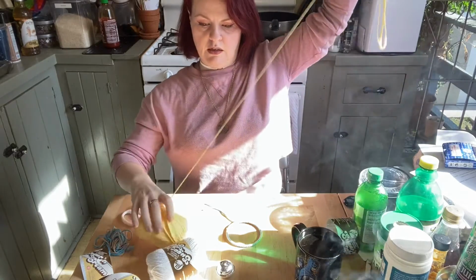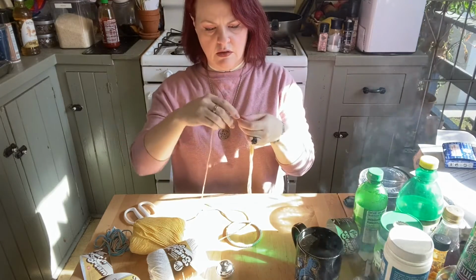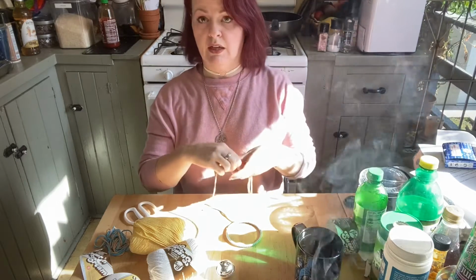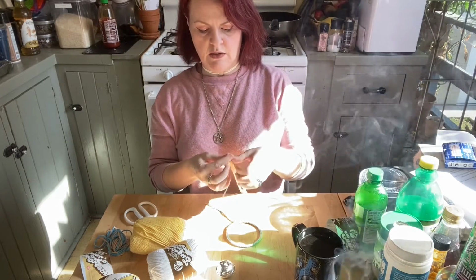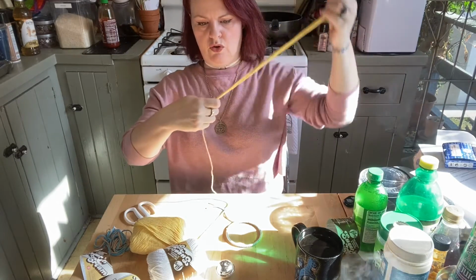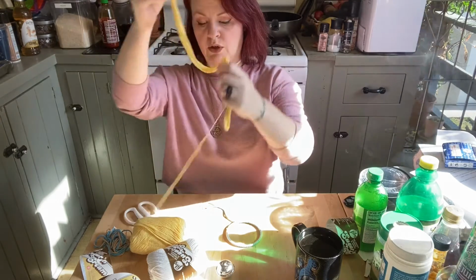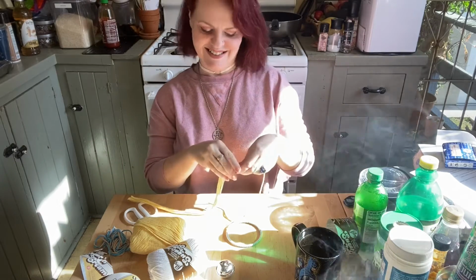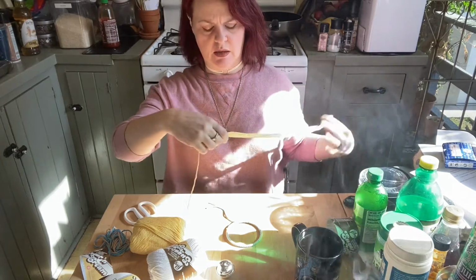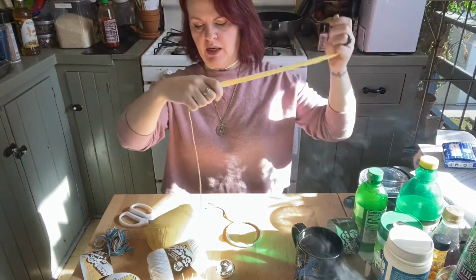Now I noticed that my first set of witches' bells there, I didn't cover the metal ring, and I noticed that it's getting kind of dinged up from being on my door handle. So that's part of why I wanted to cover this set, so that it would stay nice. Even the bells on the first set are a bit dinged up from banging against the door, getting caught in the door, all of that stuff.